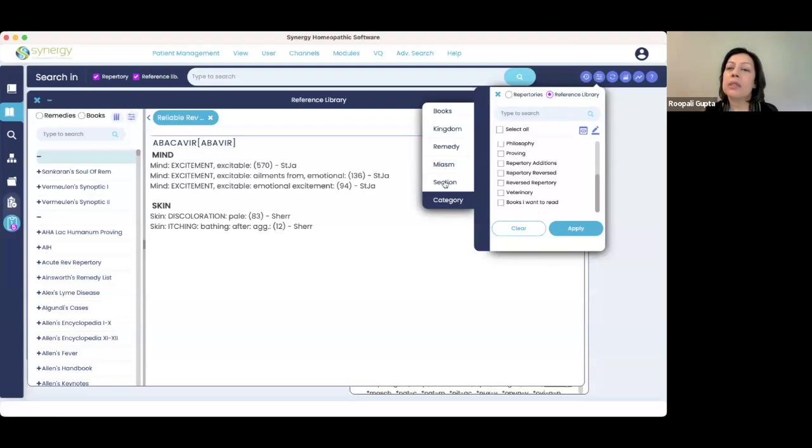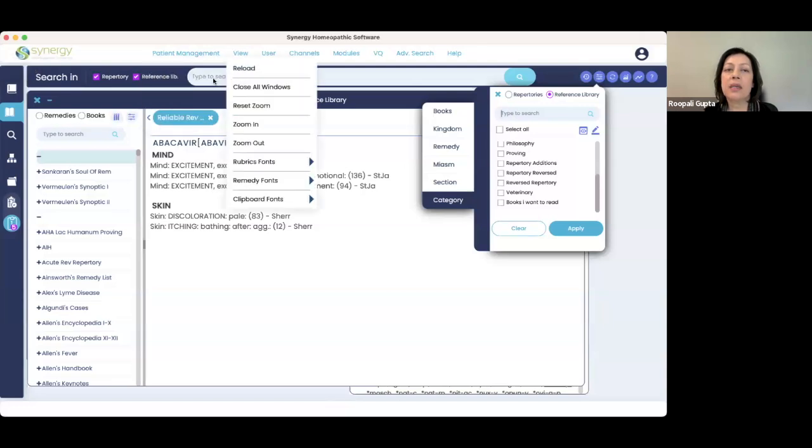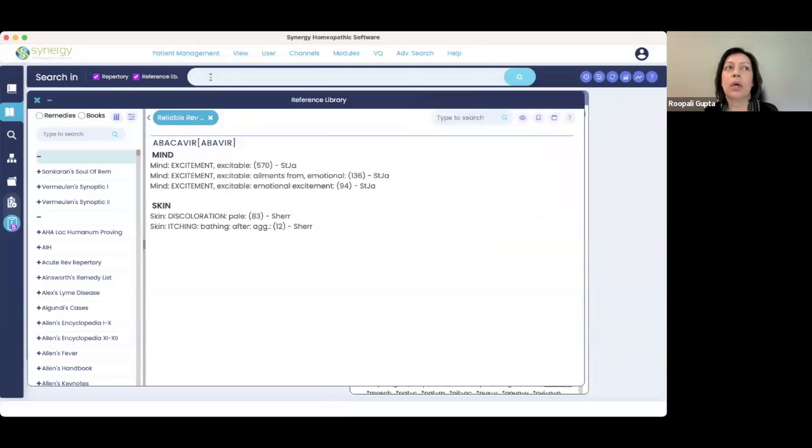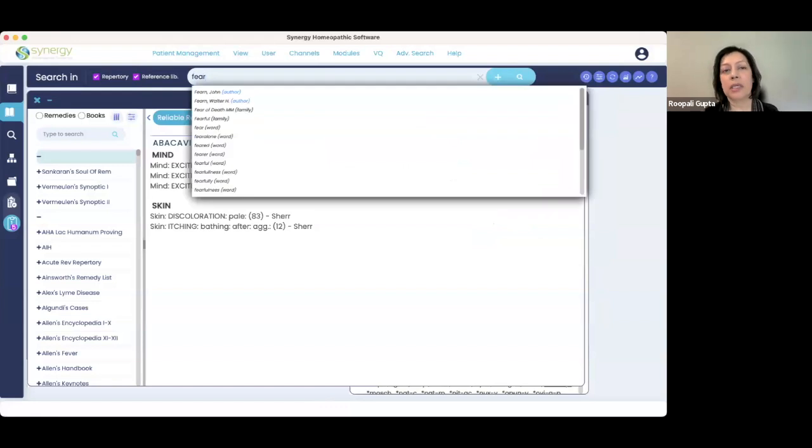All these are useful, obviously, if you're, let's say, looking for specific rubrics associated with a remedy. Then instead of running the filter from the repertory module, let's say you're looking for the fear rubrics for a particular remedy. You can apply, let's pick pulsatilla because it's a little bit fearful.